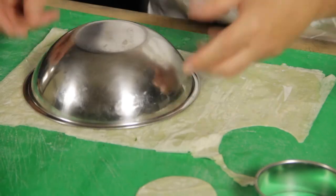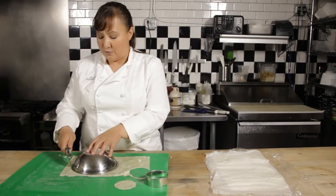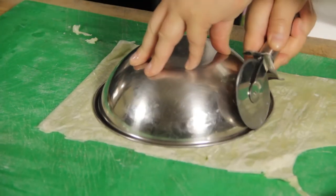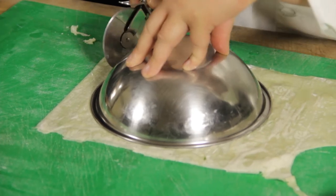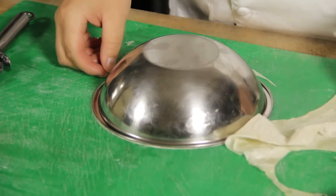Using the rim of a cup or a glass or a bowl is a great way to go. Now it tears pretty easily, so I suggest using a sharp pizza wheel versus a knife so that the dough doesn't catch and tear. So unless you've got a really sharp paring knife, I suggest using a pizza wheel.